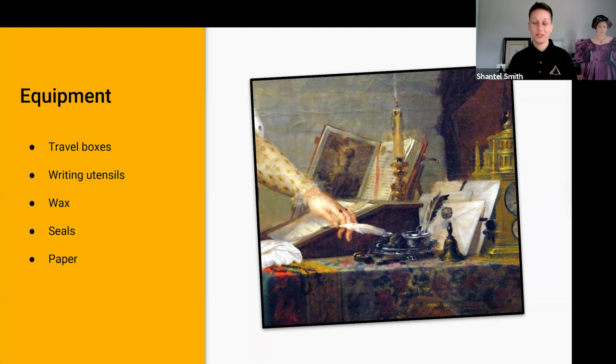And of course, when you end up trying to transcribe a 200-year-old letter that is written on cheap paper, it bleeds. And then you end up getting what looks like a crossed letter, even though it's not. So imagine taking that really cheap paper, the ink bleeds through, and it was crossed. You never know what you're going to find when you're looking at these letters, which is one of the amazing things about it, right? You get to see their experience and what was happening directly from them.